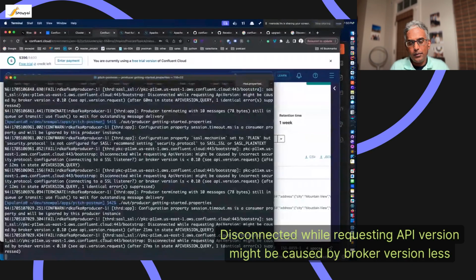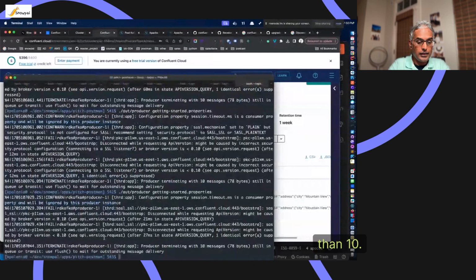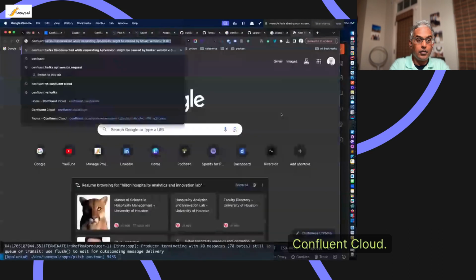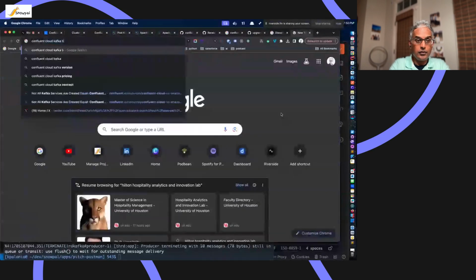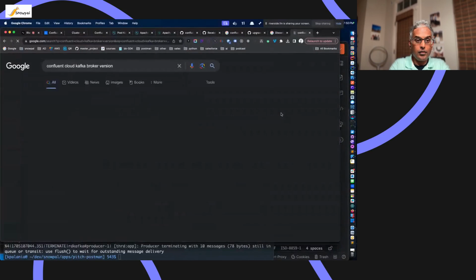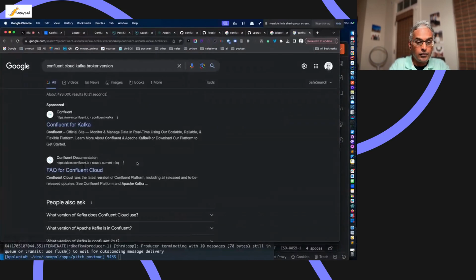Disconnected while requesting API version might be caused by broker version less than 0.10. Confluent Cloud Kafka broker version.